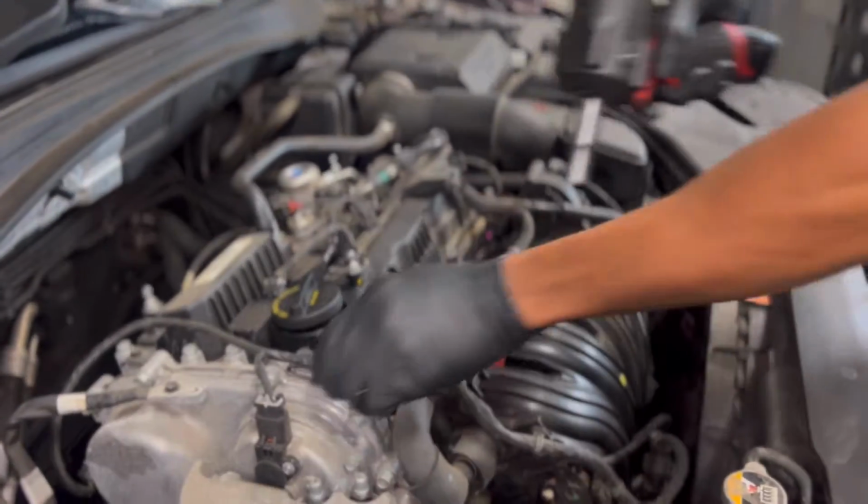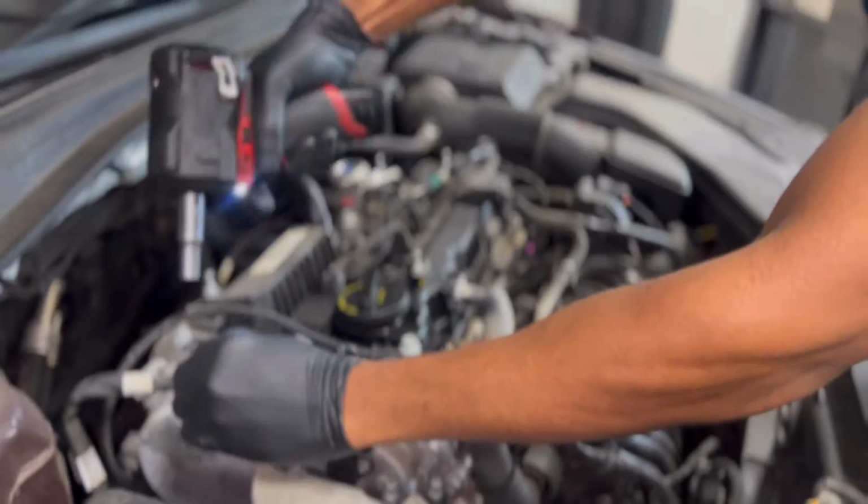So we're working on a 19 Kia Optima. This job roughly takes what, 2 hours? About 2 hours.